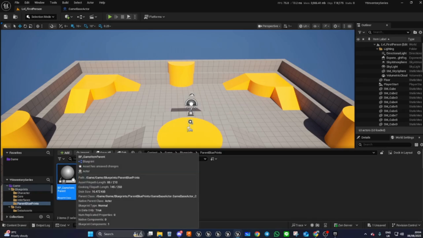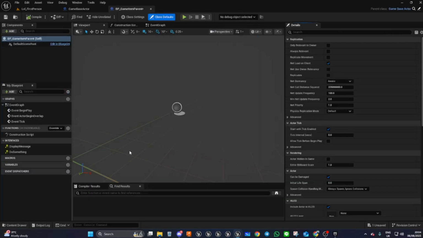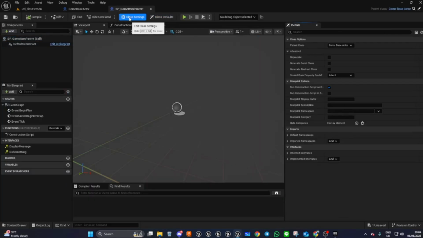And then, again, let's open this up, go to our class settings, make it an abstract class. We don't want to change this. But in here, we do want to add a little bit of code.